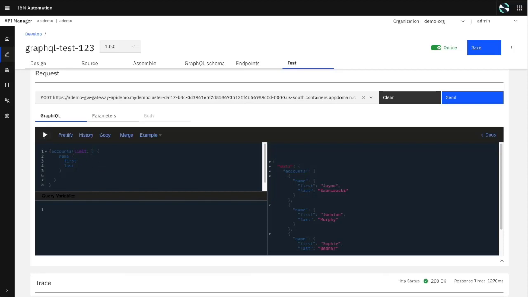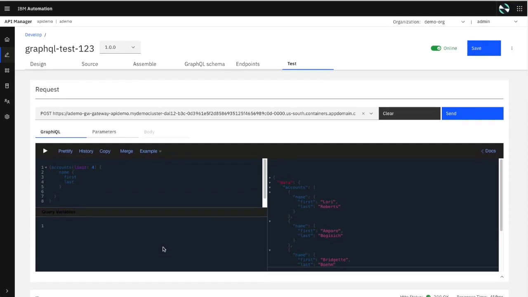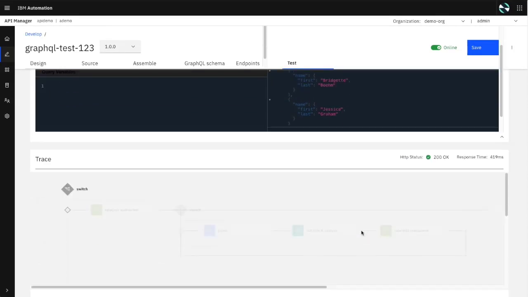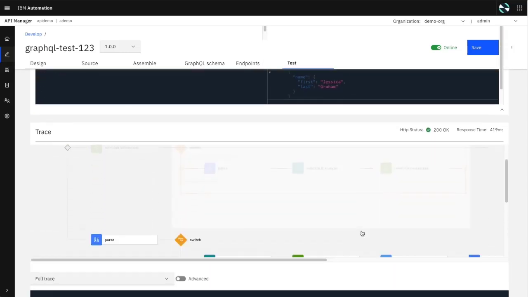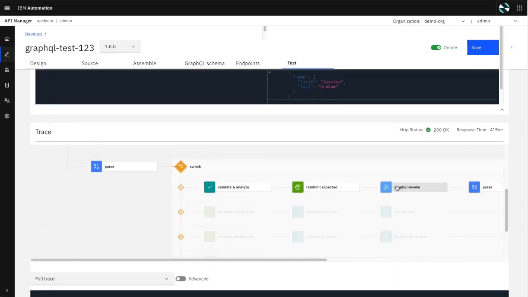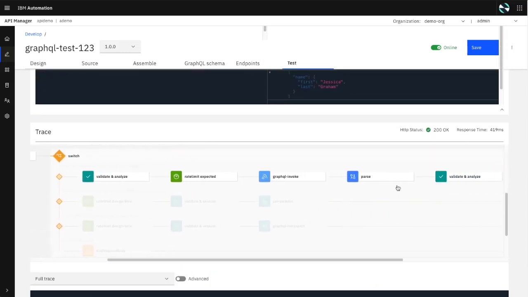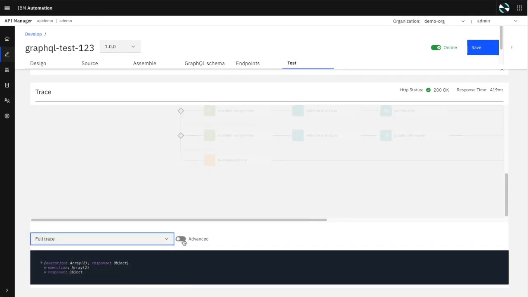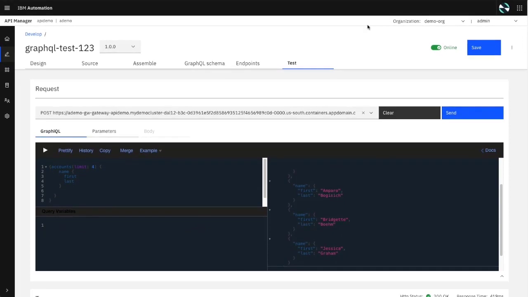send different queries, make sure that they all work, make sure that the rate limiting is all working properly, and I'll show more about how the rate limiting is applied to products here in a few minutes. But yeah, the actual trace works, just like it should. So you can go through and actually trace everything. You can do a full trace and advanced trace, just like you saw earlier.